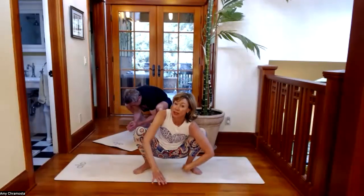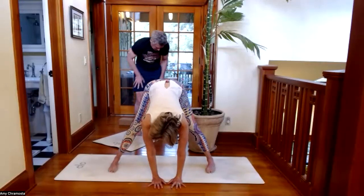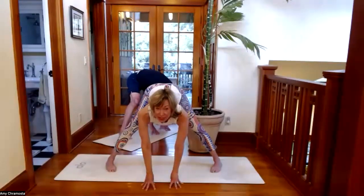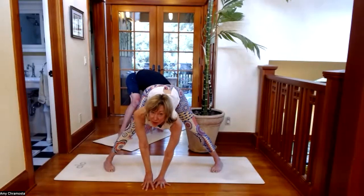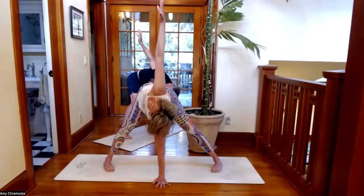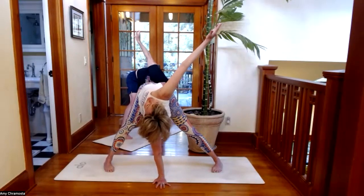Let's release our hands to the floor. We'll lengthen through the legs and just walk those feet out to a straddle position. Your toes are turned in slightly. So about a width of the leg, we take that left hand in front of you, soften the knees if you wish, and we inhale. We rotate the spine up towards the sky. Spread the fingers and drop that right hand so we twist our chest a little greater.